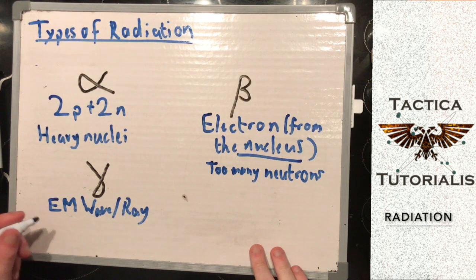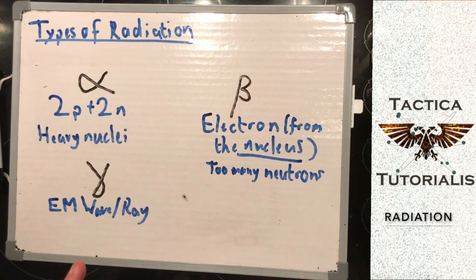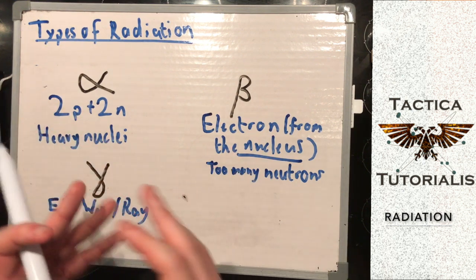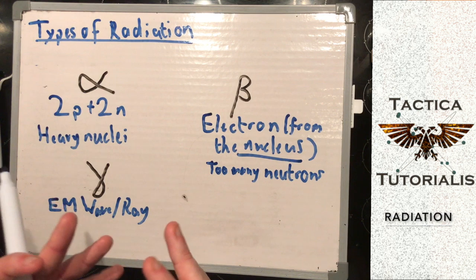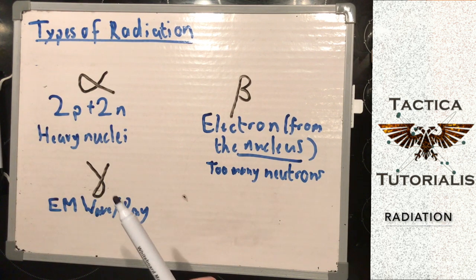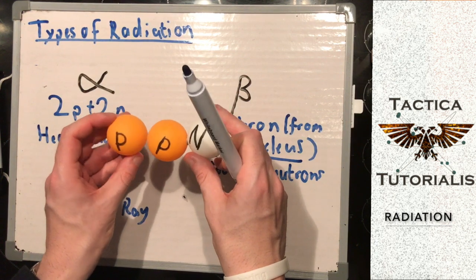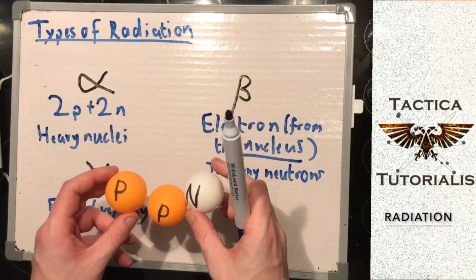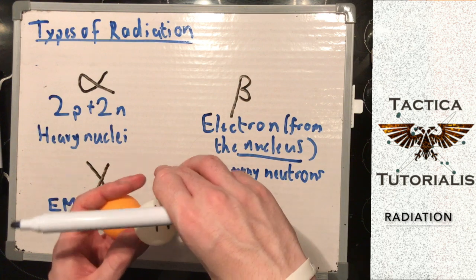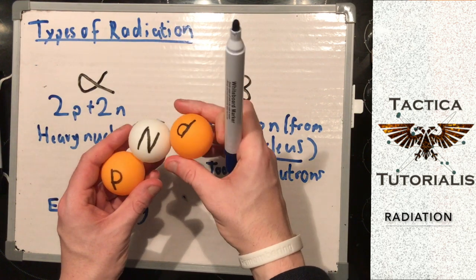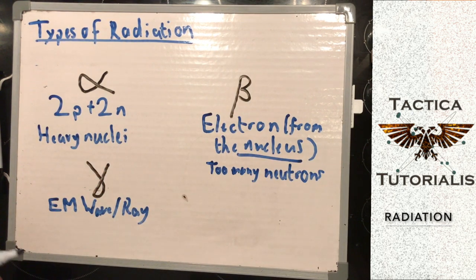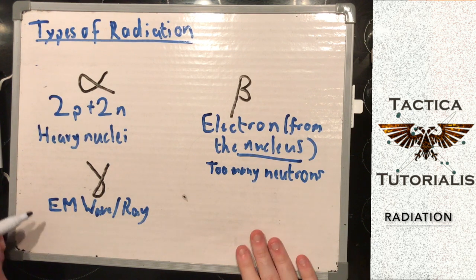And where these come from is, well, the official term that you'd use at high-level degree physics is de-excitation. Basically, when an alpha or a beta decay happens, the nucleus is not always in its most stable configuration. So it might have, just to use this, two protons like this. And protons don't like being like this because they're positive and they repel each other. So what happens is the nucleus does a quick little shufty round and rearranges itself so that the protons are now apart. But that takes energy, and that energy is released in the form of gamma radiation.